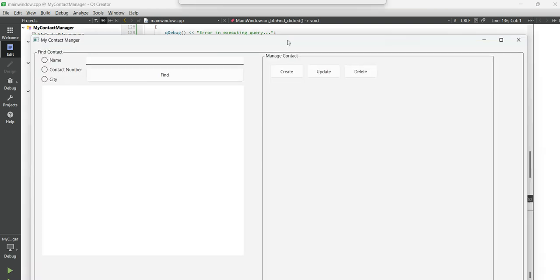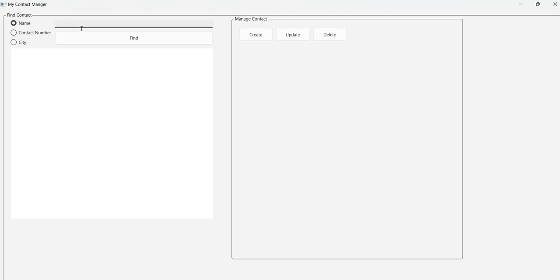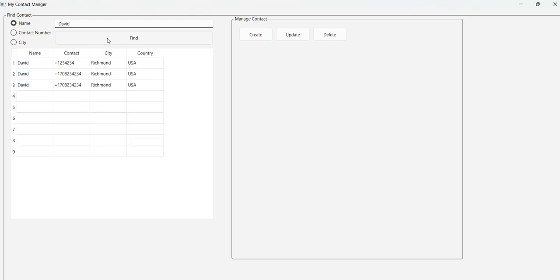So yeah, find by name, David. Again, then David. Oh, it's empty records. Oh, it's not clearing. It's clearing, but it still has some data.